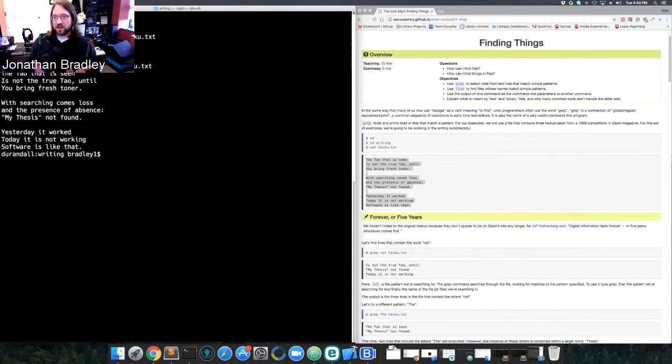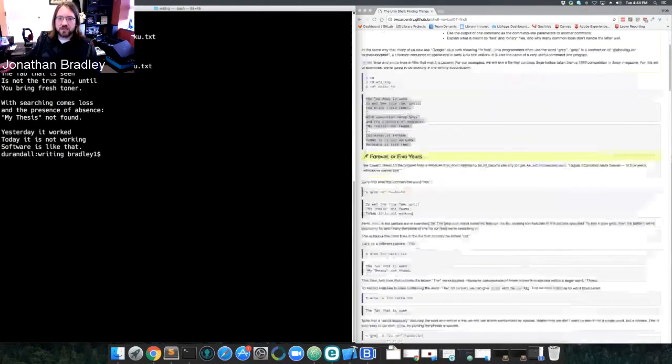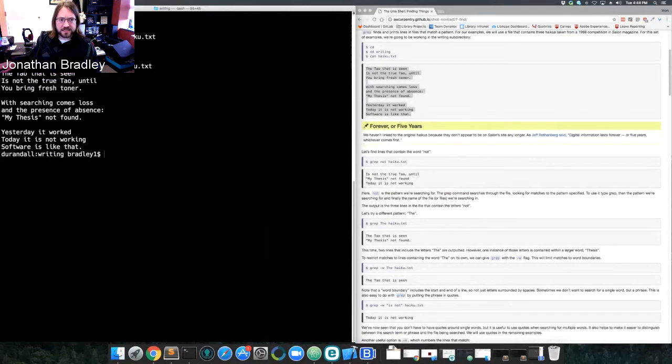So we've got a file, we've got some text. Now the question becomes, how do we find information that is in those files, or find the types of files themselves? So we're going to use a command called grep. The first example is we're going to look for the word not in the file haiku.txt. So the first command is grep. The second argument is going to be the word or the string that we're looking for, in this case, the word not. And then we pass it haiku.txt.